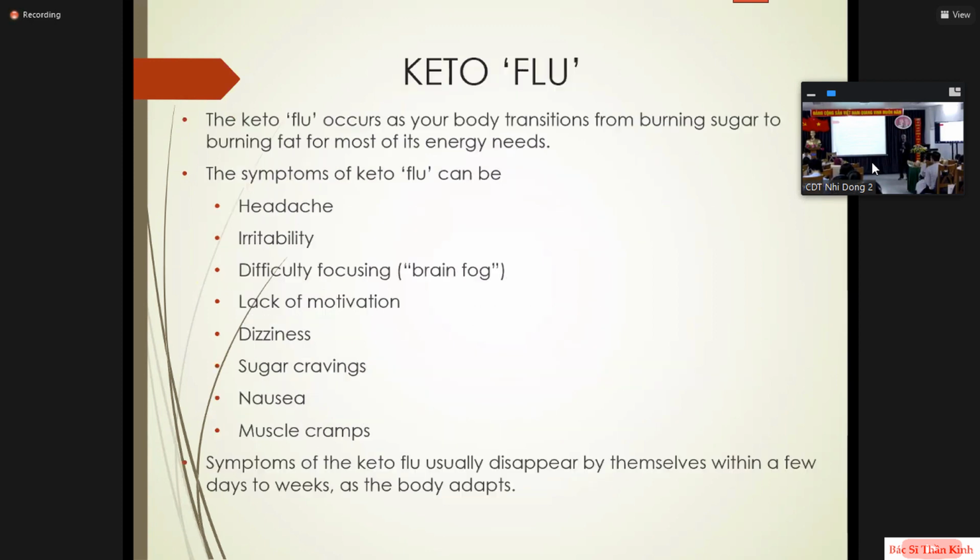So that is important. The next is the keto flu. Yes. Some of the kids, when they start off the diet, or even adults, children, will get something which is being called a keto flu, because you can get a headache, you're irritable, you have difficulty in concentrating. It's like there's a fog in you. So these are the things.